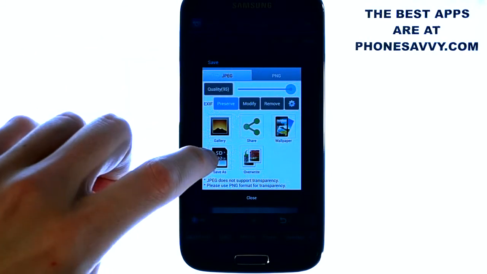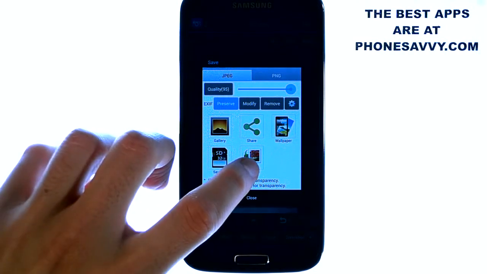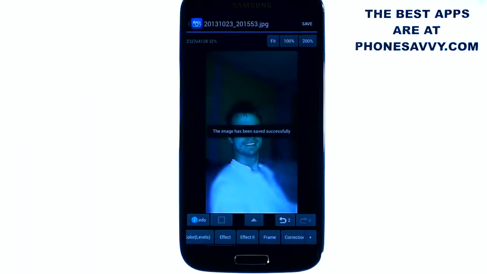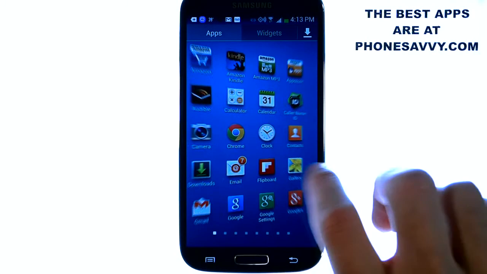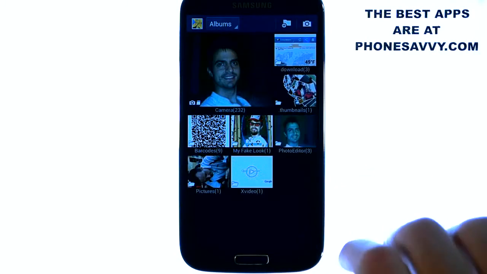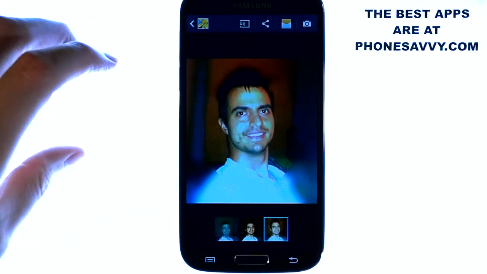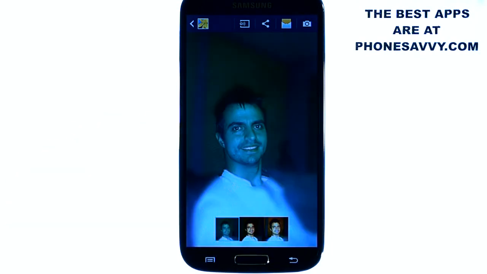You can save it to your SD card, and the overwrite option will actually replace the original picture with this new one that you've created. So if you hit overwrite, remember that you will lose your original photo. So I'm just going to go ahead and hit gallery and save this image that I've created to my gallery. And now when I go to my photo gallery, I have a little folder for my photo editing, and here are some other pictures that I've modified with that same photo, so you can get a little idea of some of the things that you can do. And here's my most recent one.